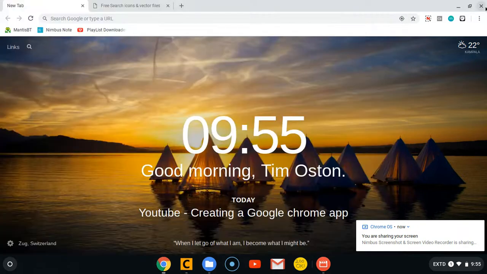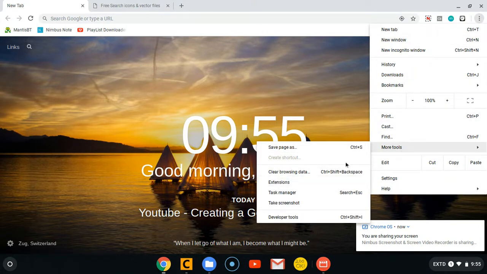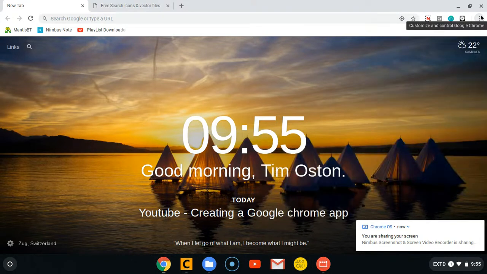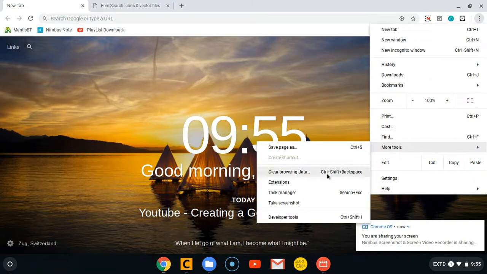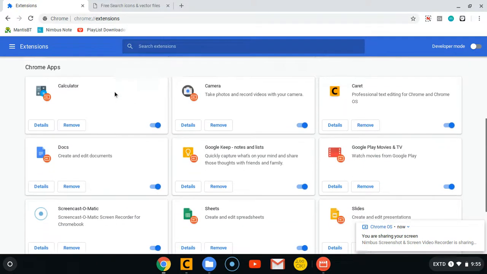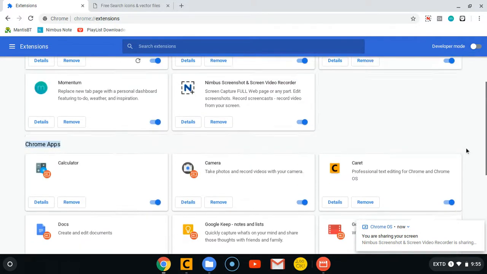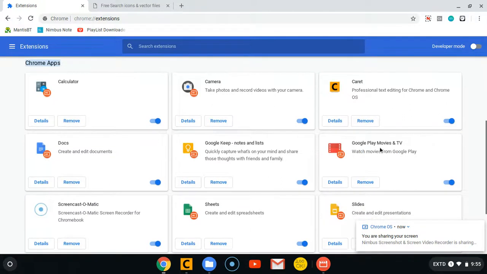And what I wanted to show you, I want to show you as we follow along. You click this icon here, go to more tools, then extensions. So here, at first, this is the extension I created. Now, if you are to scroll down here, they will show you Chrome apps, and there is nothing like the app we are going to be creating here. So it's going to be our own custom Chrome app.